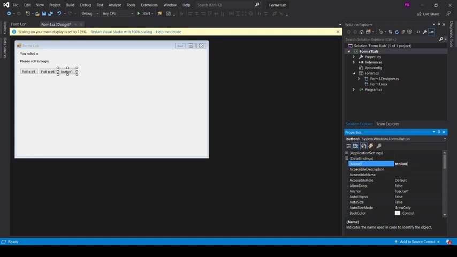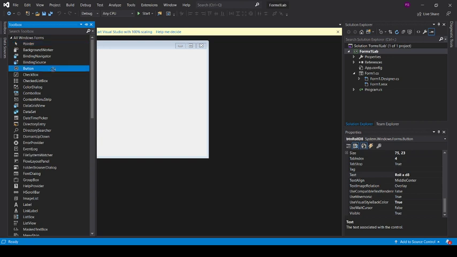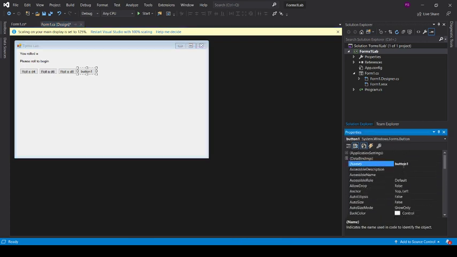And roll D8. Roll a d12. Oh wait, wrong box.